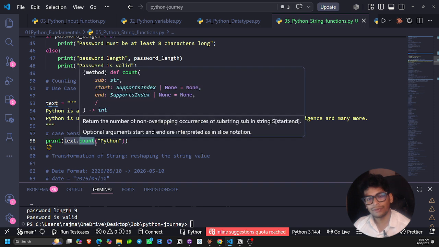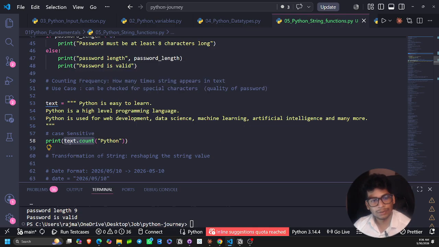This is a way to use a method that belongs to a specific class. So print text dot count with Python under double quotes. This will go and search how many times the same Python appears. It will give the output 1, 2, 3.